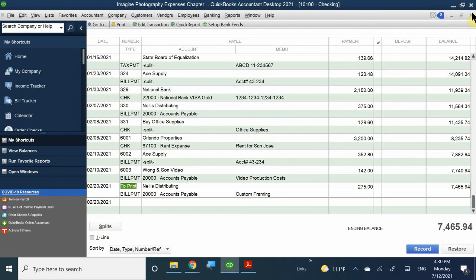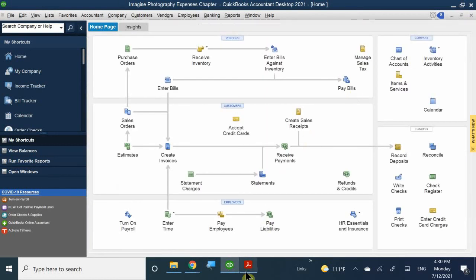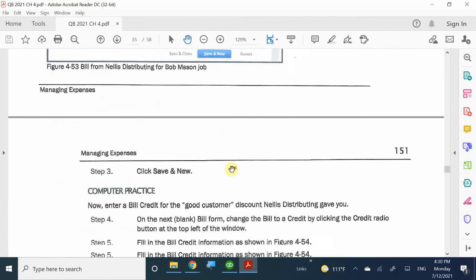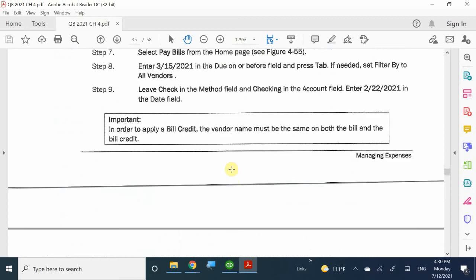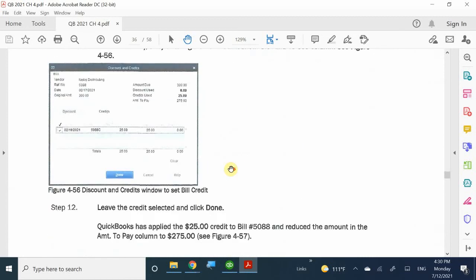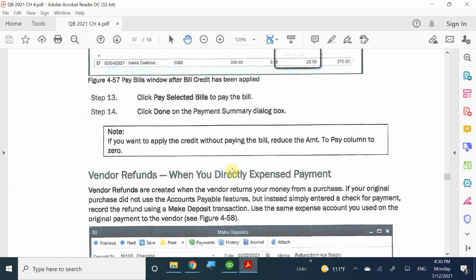Okay, so the last section is what happens when a vendor requires a deposit. This is a very popular one, because of vendors requiring down payments or deposits.